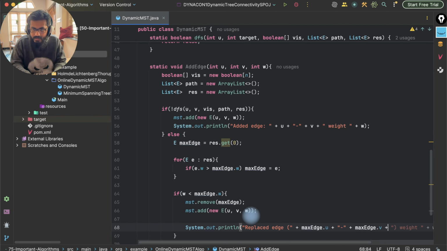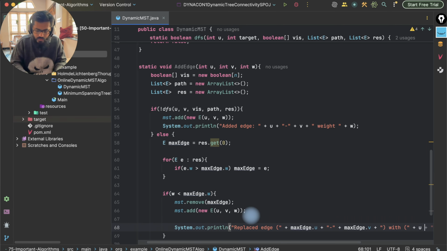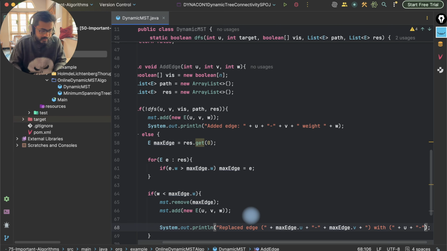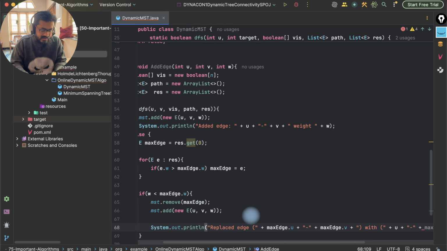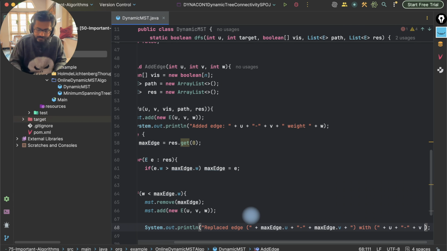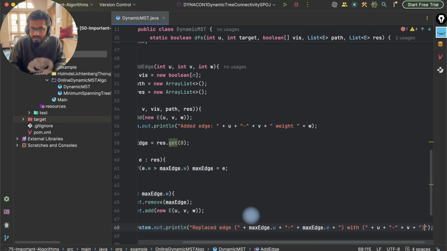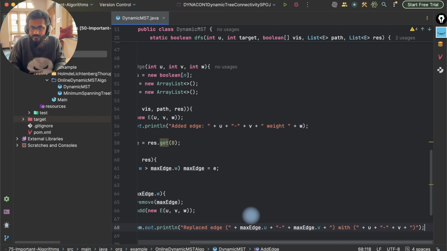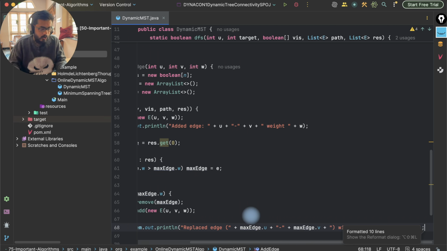Then again I'll go with the u, and a hyphen again here. I'm using hyphens and other stuff within the string so that this looks good. Let me close this one as well. So this is it for the System out println. Let me format the code once. Now we are almost done.